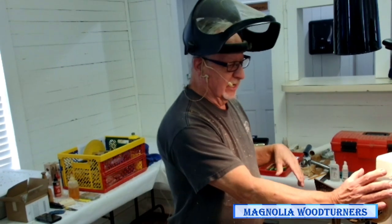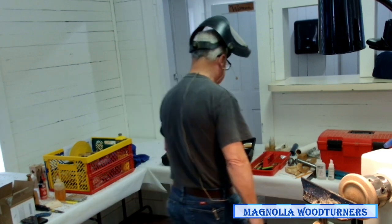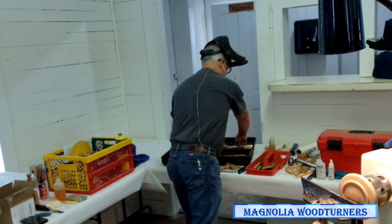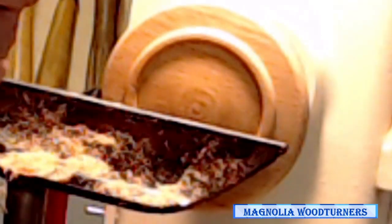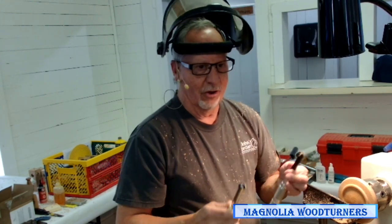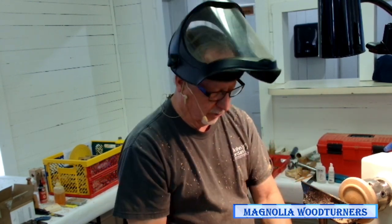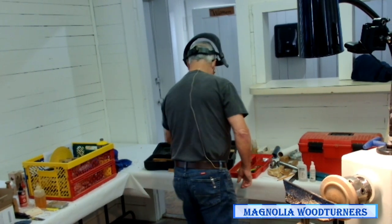Like I said, this becomes a palette — now I can do anything I want. I'm going to do some texturing. These are the Sorby Mini texturing tools. You buy the tool and get various cutters. I made handles for all of mine so I can easily swap back and forth.